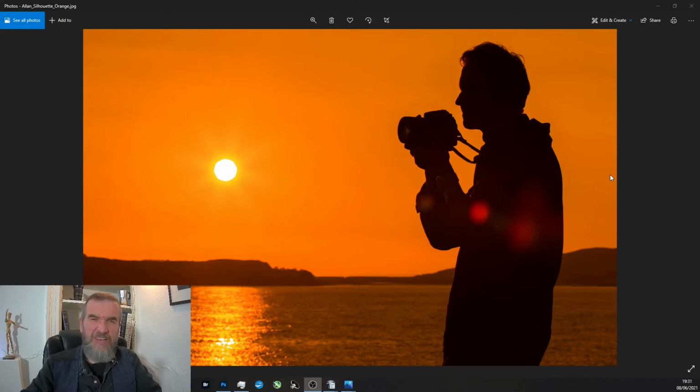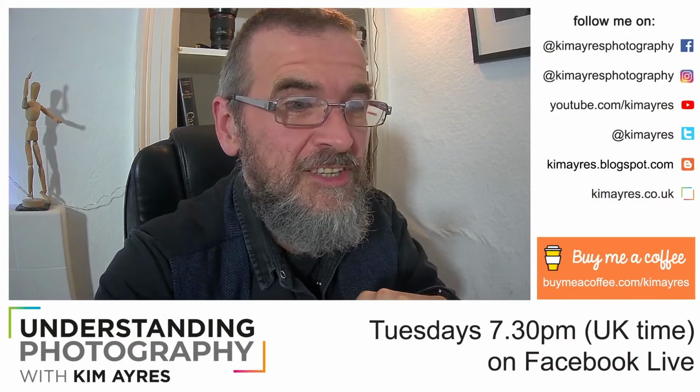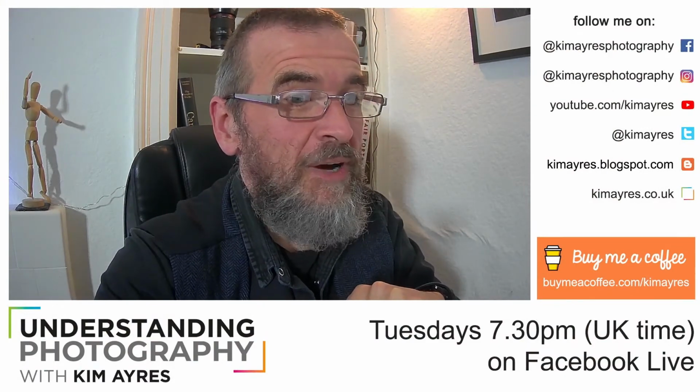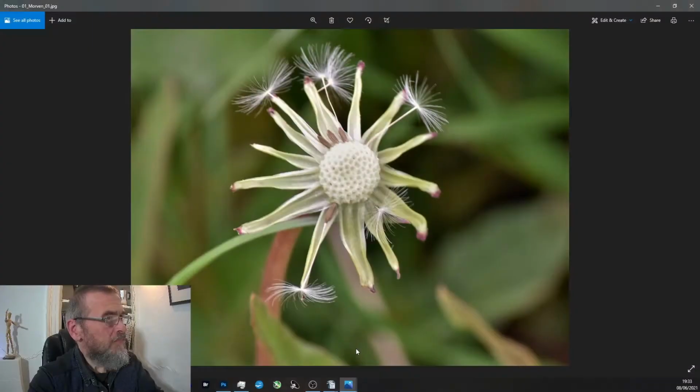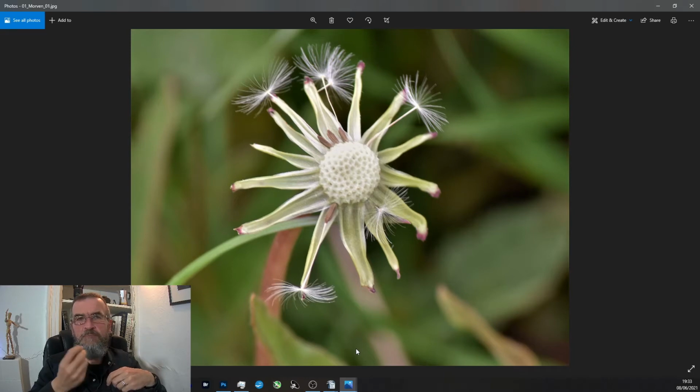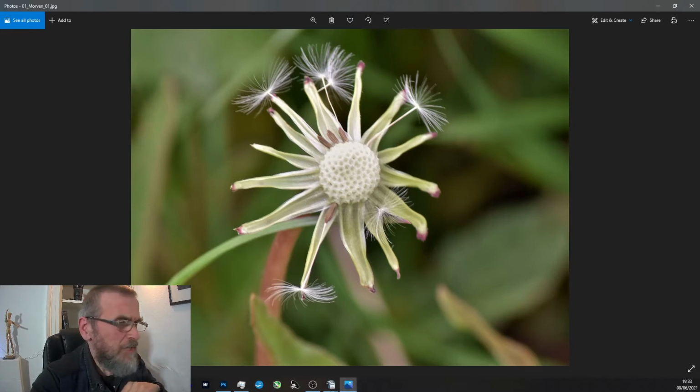So I thought we'd have a little look at that and investigate a couple of bits around the notion of silhouettes. What I'm also going to be talking about is photos from Morven, who's trying to do some garden photography, but isn't getting that lovely bokeh quality that she sees when people use macro lenses in particular. So I'm going to chat a little bit about that.